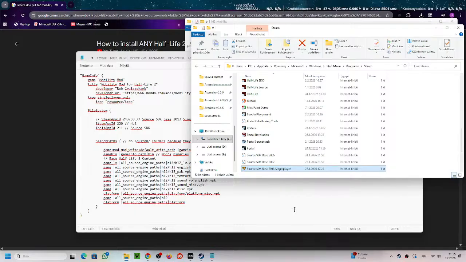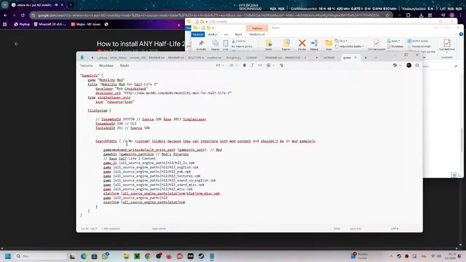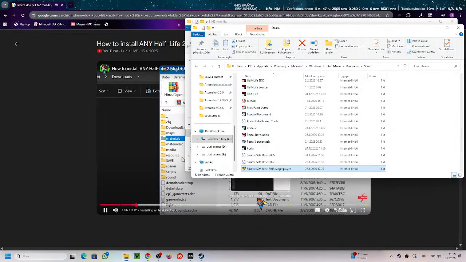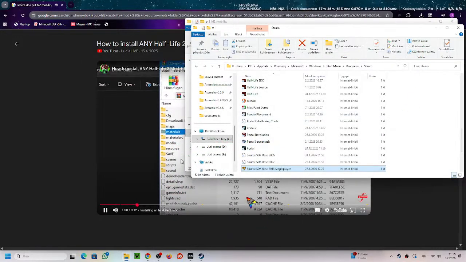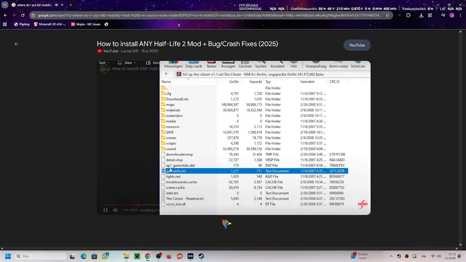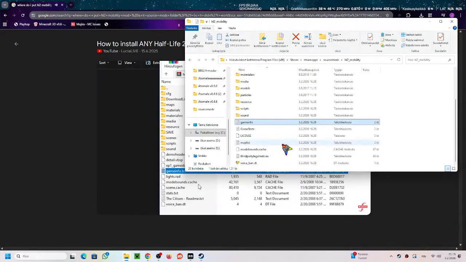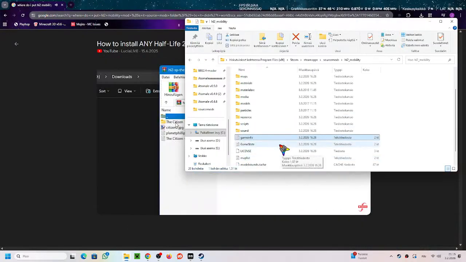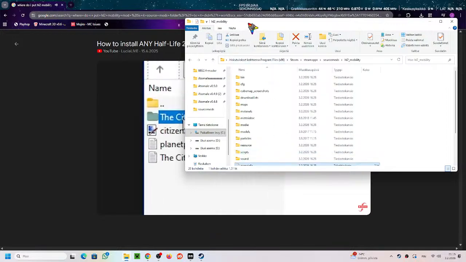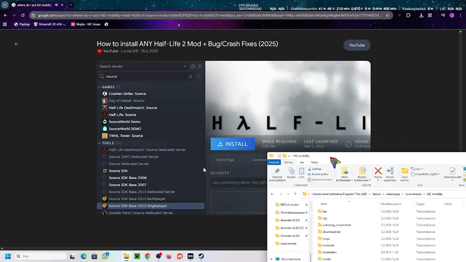After the download, your first job is to identify the main mod folder. You can identify it by checking if it includes folders like maps or materials, models, and also very importantly, a gameinfo.txt. Note, depending on the mod, you may only find some of the named folders, but a gameinfo.txt is usually always present. Once you have found your main folder that includes these things, in this case it's this folder, you will want to go on Steam and do a few things.